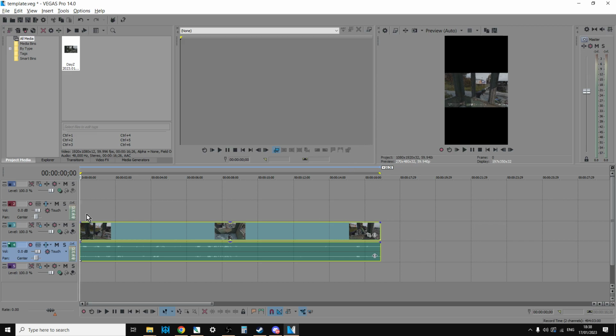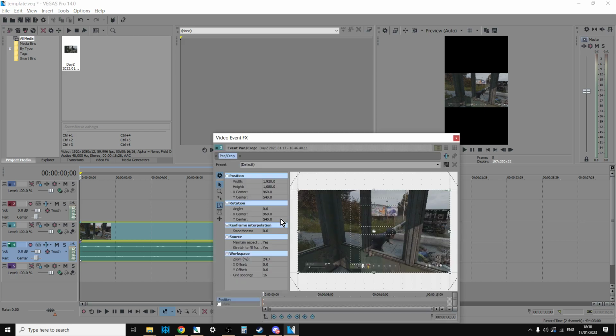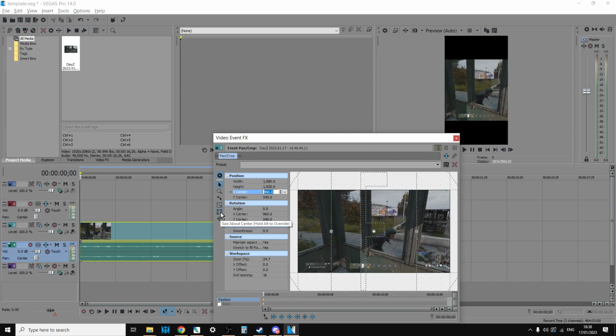And at this point we could edit the clip, and we could move it around if you wanted to, but the basic thing we want to do is make it fill the frame, don't we? So in Vegas 14, what you do is you click on the crop thing here, and then we click on lock aspect ratio, and then we change the size of the canvas. I think we change this to 1080 and we change this to 1920, and we click somewhere else, and then we can lock the aspect ratio again.